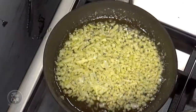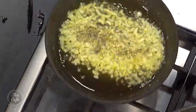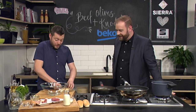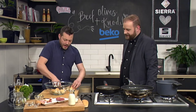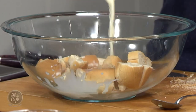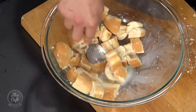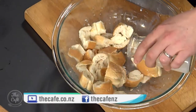Now to the knödel. I've already got some onions sweating down in some butter — lots of butter, that's what we love. A little bit of marjoram goes in there. Day old bread — stale bread — the older the better as long as it's not mouldy, always check for that. I chop it up, then add some milk — give it a good splash and let the bread soak that milk up. The bread is really dry so it's going to soak it all up and get soft — this is going to be the base of the knödel.